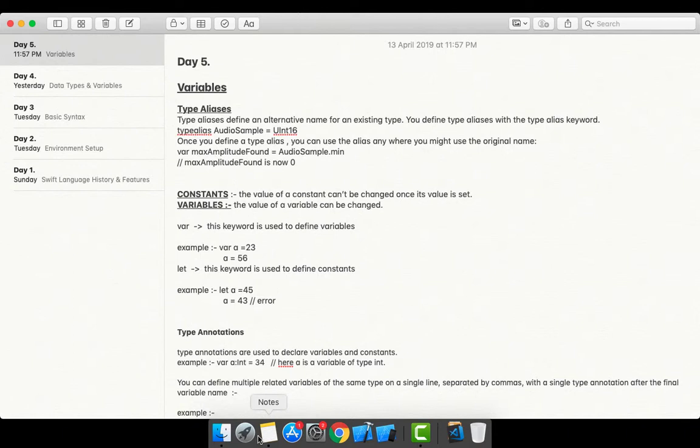So guys, what are variables? Variables are used to hold values. Are you getting my point? Let's say we are developing an application in which the user is going to register. In that case, we need to hold the user data while the user is entering it. We need to store the data for performing computations. Are you getting my point? So in that case, we need variables. So how can we create variables?